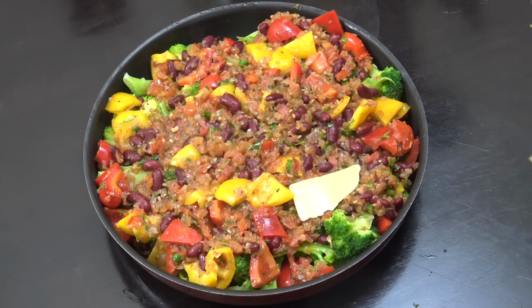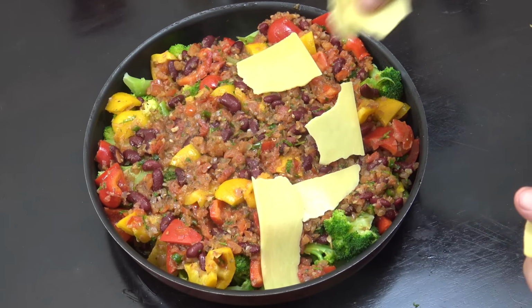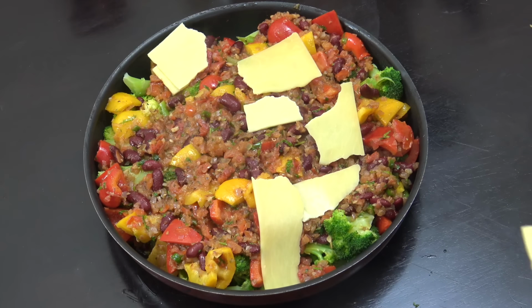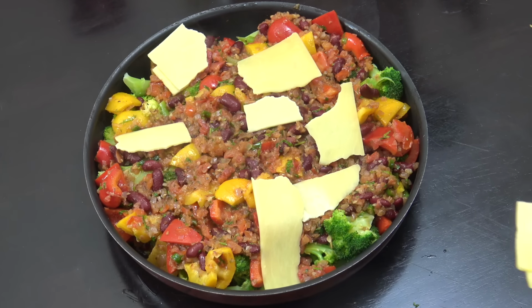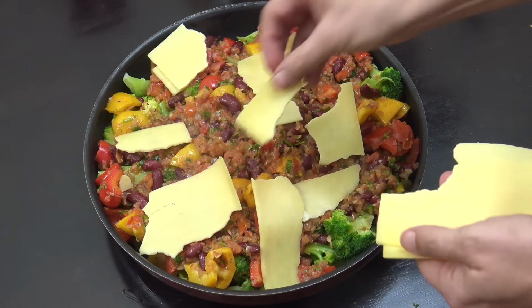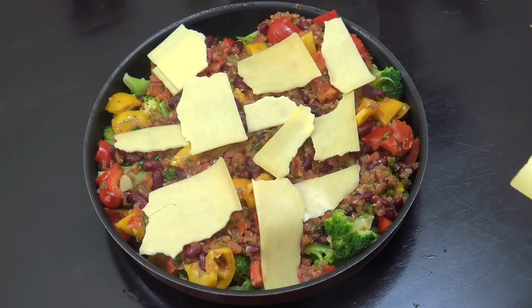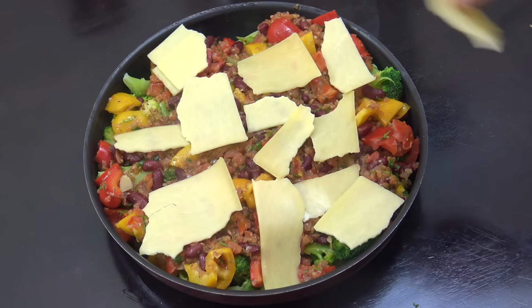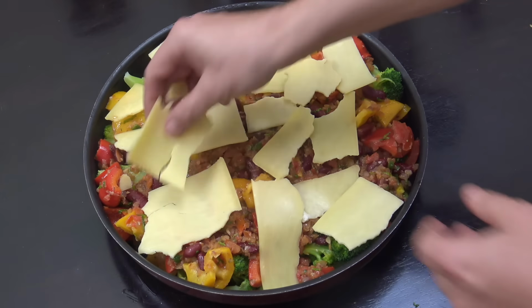Okay, I've got some cheddar sliced up here, which I'm just going to break into pieces and get it on there. You can use any cheese that you want. I'm going to be using mozzarella and cheddar today. Now you need to get your oven on. Get it on full blast, maximum heat. Everything here is cooked. We're just going to be bringing it together, aren't we? So we know what we're doing here.